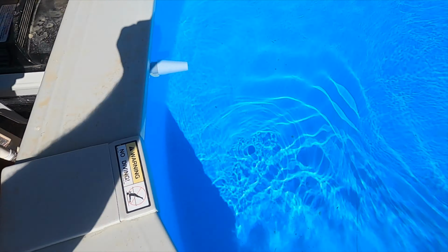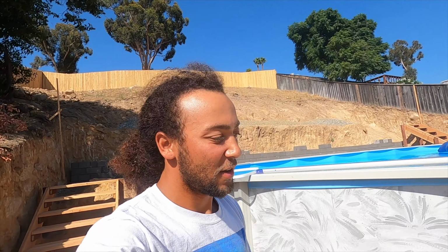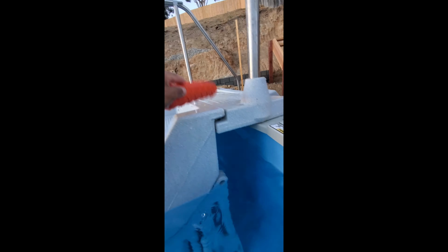Water's being sucked in. Let me actually show you a clip from the other day when we had the dogs. We bring the dogs in here and all 3 of them will swim at the same time. We have the toy going and everything. But then after that, I took Winston. Winston's not a very good swimmer, so I took him by myself. We were playing catch and toss, and he was jumping to get the toy in the water, and it was pretty cool. Let me show you a little clip of that. It's only like a 30-second clip. I'll show you a clip of him swimming in the pool.